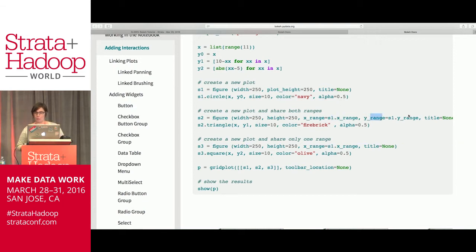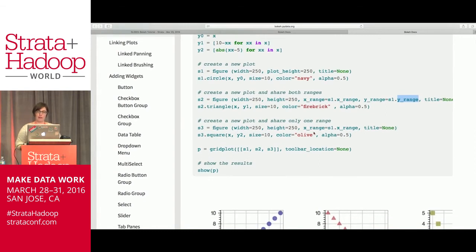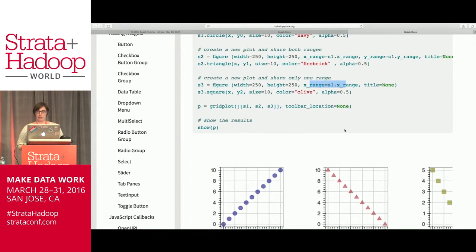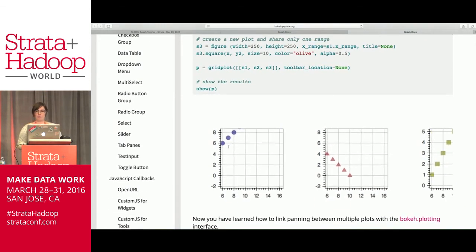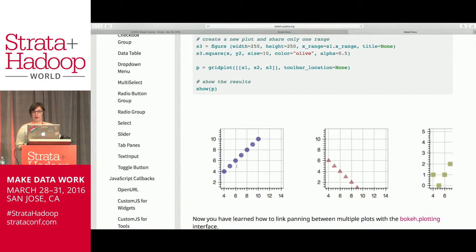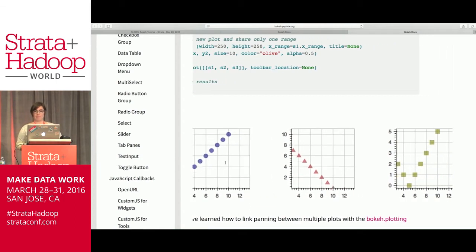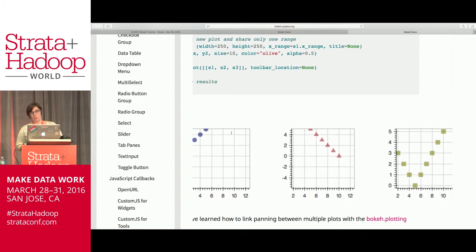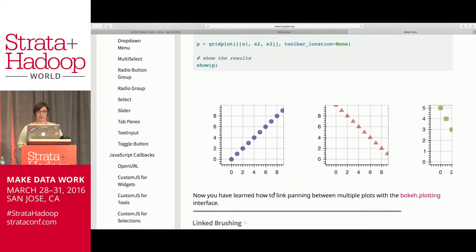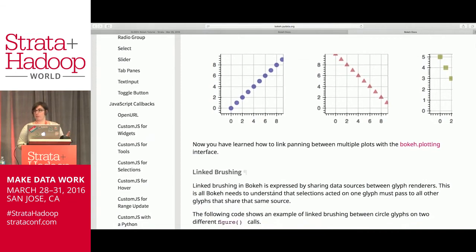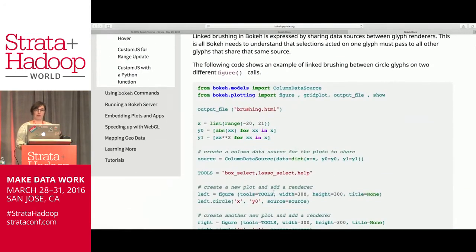I want to use the actual Y range that's attached to plot 1 in plot 2. And in plot 3, I just want to share the X range from plot 1. And what this has the effect of doing, with really, really simple code, is that when I'm panning over here, everything is being updated. My Y is only being shared amongst 2 plots. My X is being shared amongst all 3. That can be very useful for exploration.